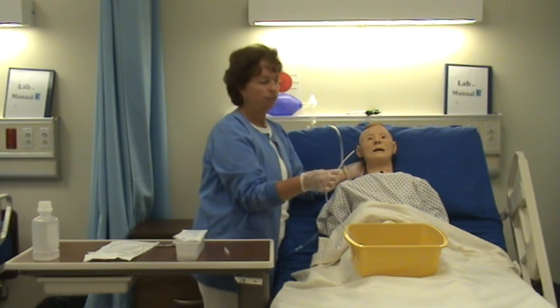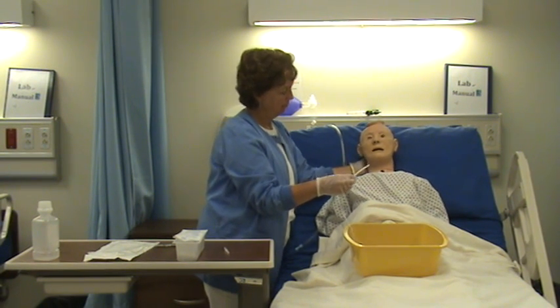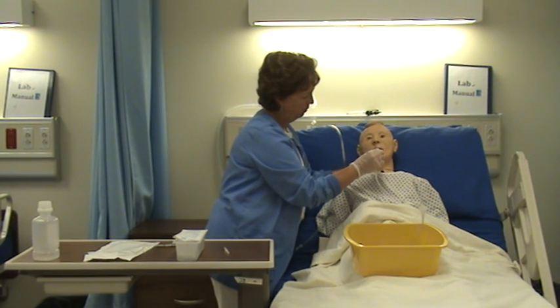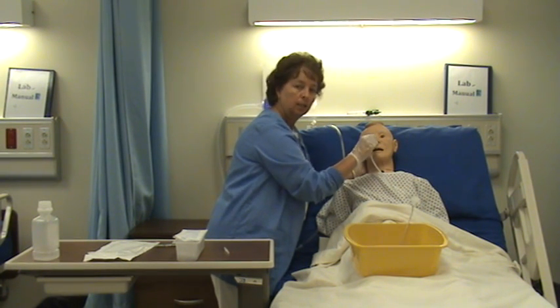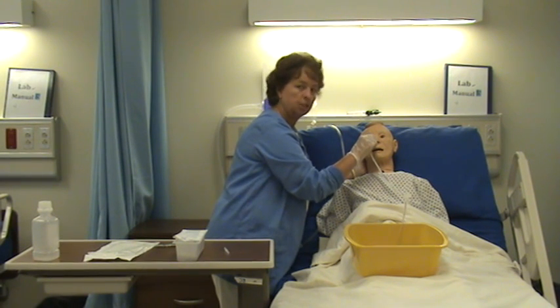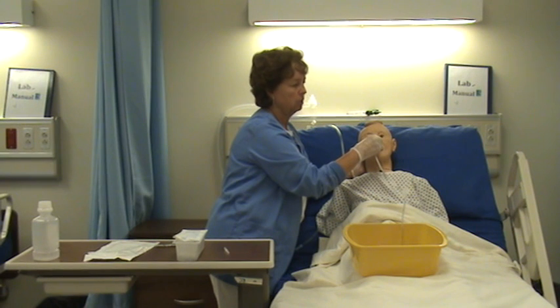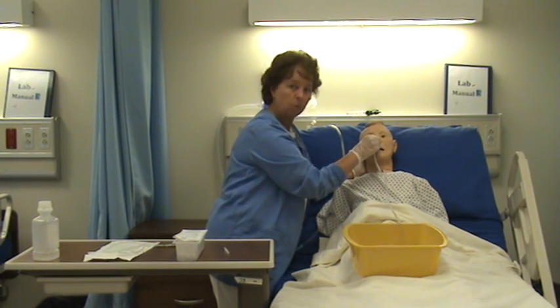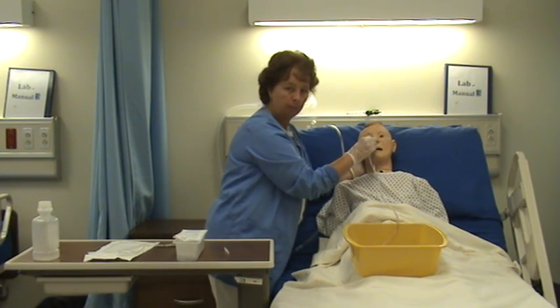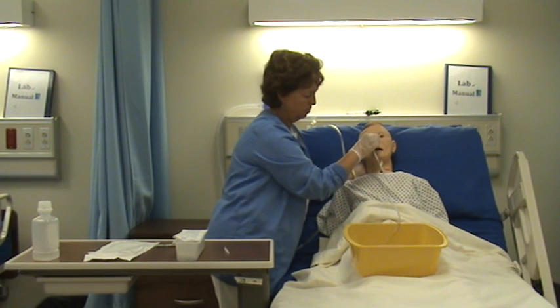If the patient can take fluids, it's really helpful to have someone give him a sip of water as you insert the tube. With my hand behind his head, I put the tube in the right nostril. When you get to the back of the nasal area it curves and you'll feel a little pressure. Go a little further and you'll hit the gag reflex. When the patient gags, pull it back slightly, tell him to take deep breaths and swallow. Insert the tube as he swallows, then give him a break. Usually it takes about two swallows to get the tube in.